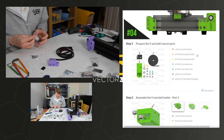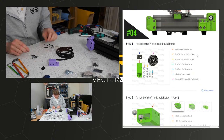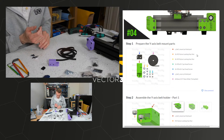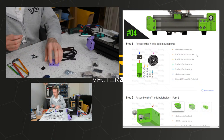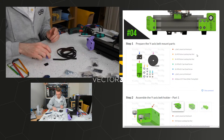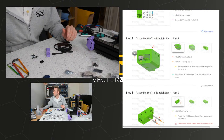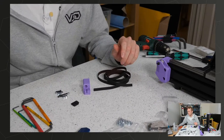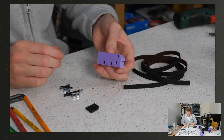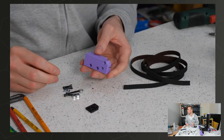Two and three by 16, they're also in here. Belt cover is this thing, and the belt. Right. So I'll move off the instructions now. A little bit closer if we can, and let's start assembling. So looks like that? No, hang on. Let's do it in the order it actually tells us to do it.